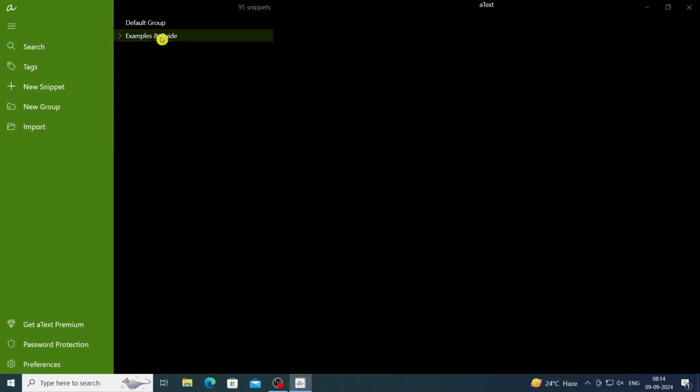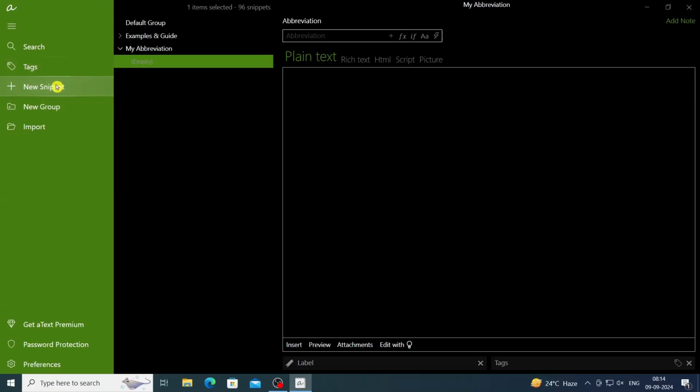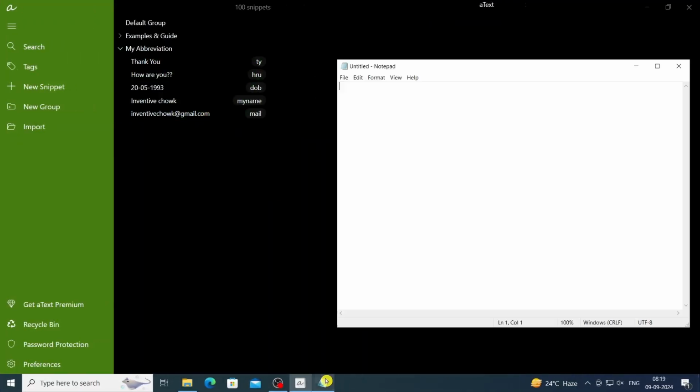Actually, this application allows us to abbreviate words or sentences so that we will not have to type the whole sentence again and again. By doing this, we will be able to save a lot of time while typing. As you can see, I am abbreviating "thank you" with TY. Now when you write T and Y on Notepad or anywhere else, this application will replace it with the full sentence. Here are some more examples of abbreviations for full sentences. You can add as many abbreviations according to your need and convenience.